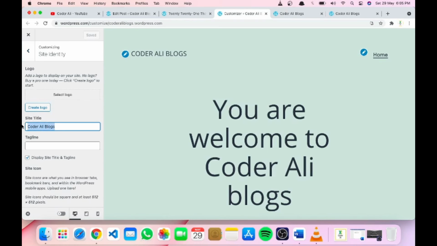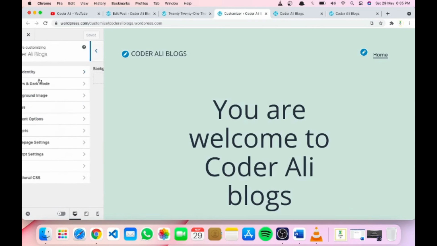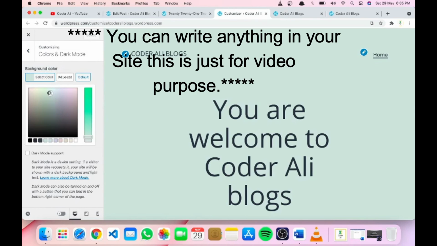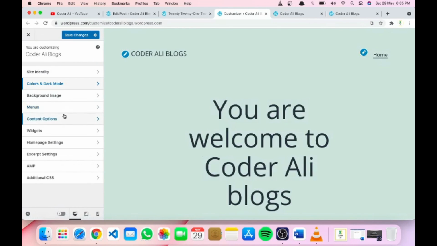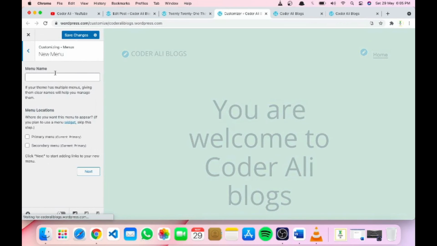From here you can edit the code and the title of the website, background image. If you want to give colors, the color is this. From here I'll click on default menus. I'll create a new menu.